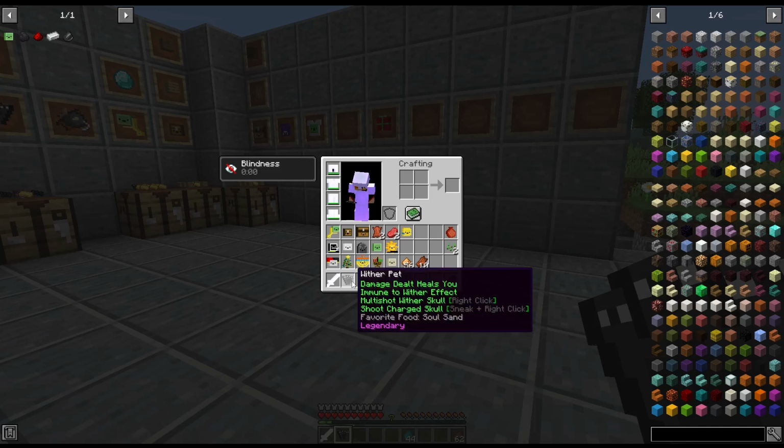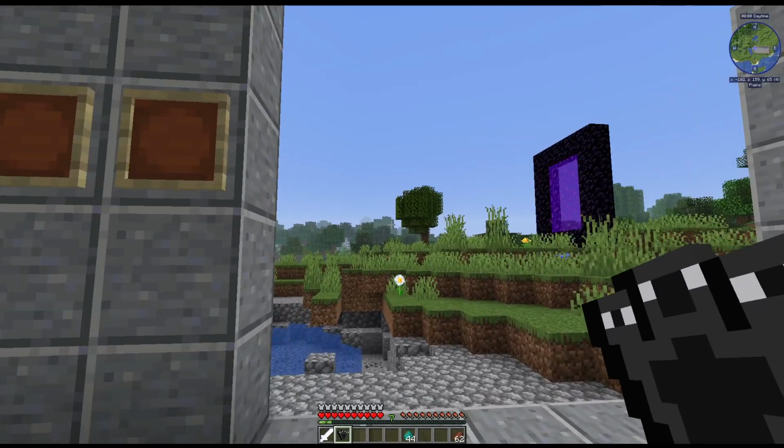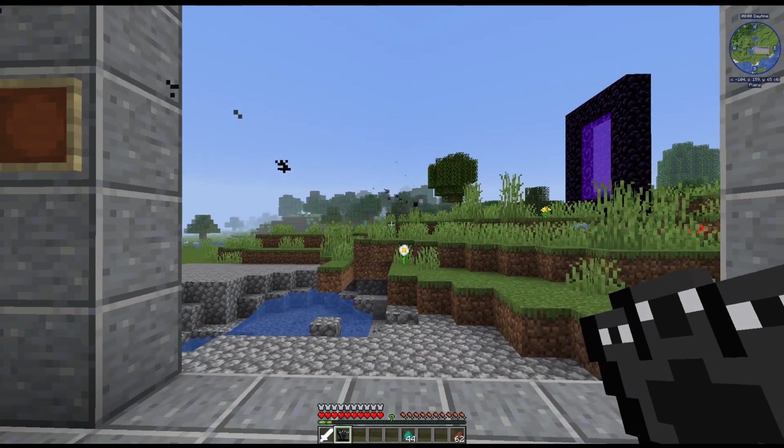Well, any damage dealt will heal you. You're immune to wither effect, and if you right click, you can get the multi-shot wither skulls, or sneak right click to shoot charged skulls. So we're going to right click first, and it's going to throw out the wither skulls.